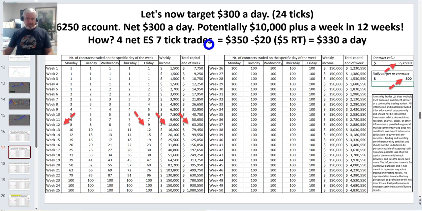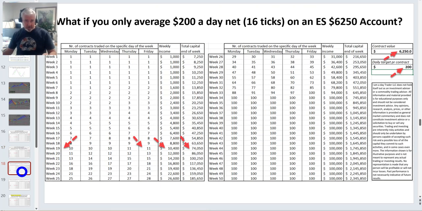Now what this means now is that going for $300 a day, that is, you now roll over, you put 6,250 in, you never risk any more than 2% of that, and you're earning your 300 a day. Look where you are in 12 weeks. There's your 12,000 a week income. That is the true potential. But the shame of it is most traders, they don't want to take the time and learn how to do this correctly, and it ain't rocket science.